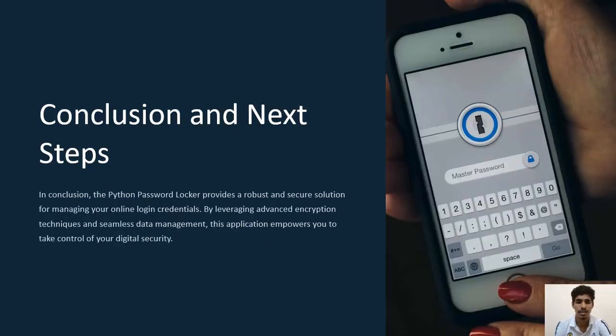Then at last, the last slide, conclusion and next steps. In conclusion, the Python password locker provides a robust and secure solution for managing your online login credentials. By leveraging advanced encryption techniques and seamless data management, this application empowers you to take control of your digital security. Nowadays, every digital instrument, like laptops, mobiles, or any web development instrument, is generally protected by a password so that no one can access them from anywhere.